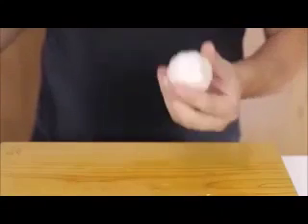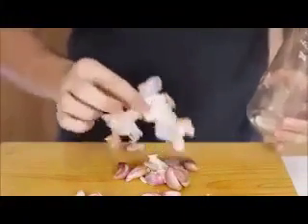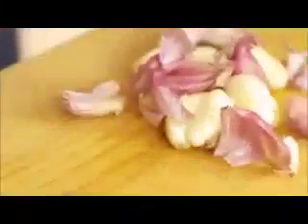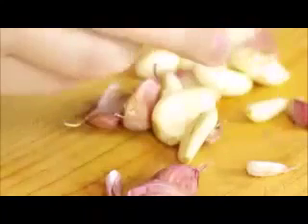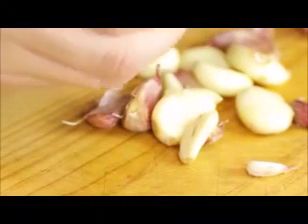Trick number five — staying on the same shaking idea — this is a garlic bulb and I'm just going to place it in a jar and again shake like mad. Once you've done that for a little bit, pop it out and remove some of the husks because they'll get in the way later. Once you remove the husk, put all the garlic cloves back inside, put the lid back on, and again shake like crazy. Just carry on shaking, then pop it out and all the skins have separated from the cloves — you can just pick them away. Then you've got beautiful little garlic cloves, and if any skins are still on you can put them back in the jar and shake again, or just easily pull it off.